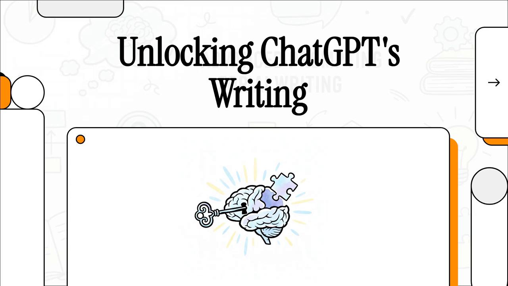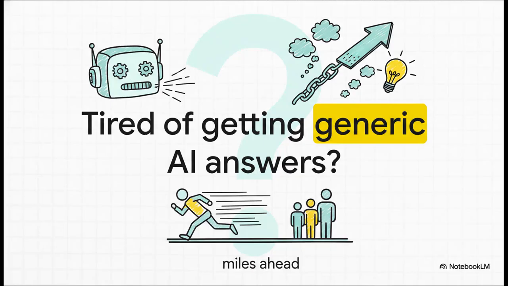All right, let's talk about ChatGPT. We're all using it, but today we're going to go way beyond the basics. I'm talking about the secrets to prompt engineering that will take your writing from kind of generic to absolutely exceptional. You know exactly what I'm talking about, right? You ask for something and you get back that classic, "As a large language model." It's so frustrating. Well, stick around because you're about to learn the tricks to get incredibly unique, powerful results.